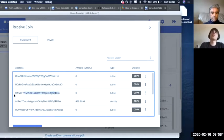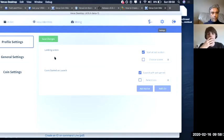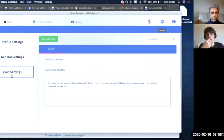There's a way to export your entire wallet at once, which is you'll have to go into the settings, and there's the little command line there, which you need to do that to export it. But in coin settings, yeah, there's a little client here. You need to do Z export wallet, and then you need to export the file itself. But right now you can only copy one private key at a time in the GUI. If you're just doing graphical user interface stuff, then you can only copy one private key at a time.